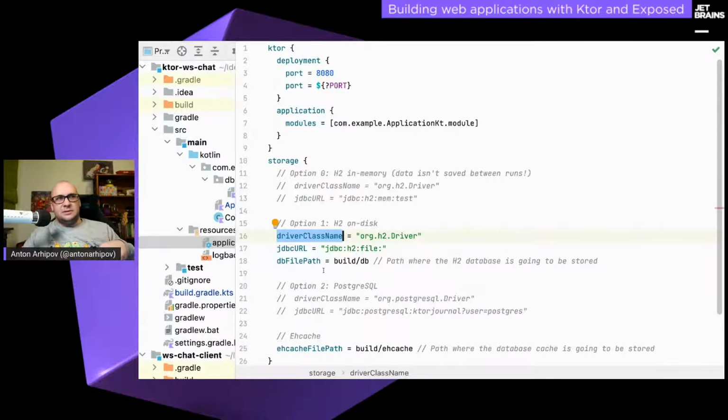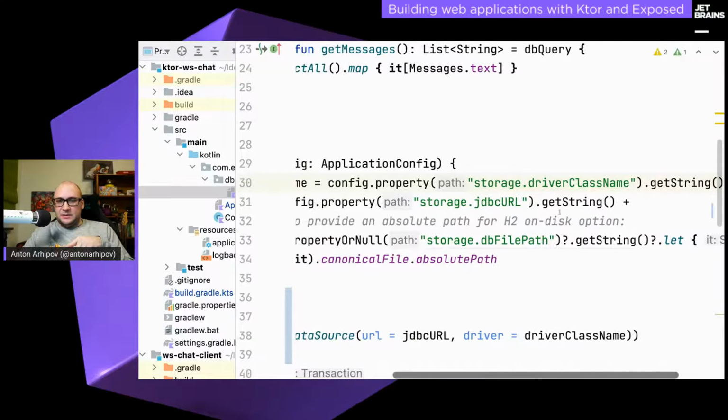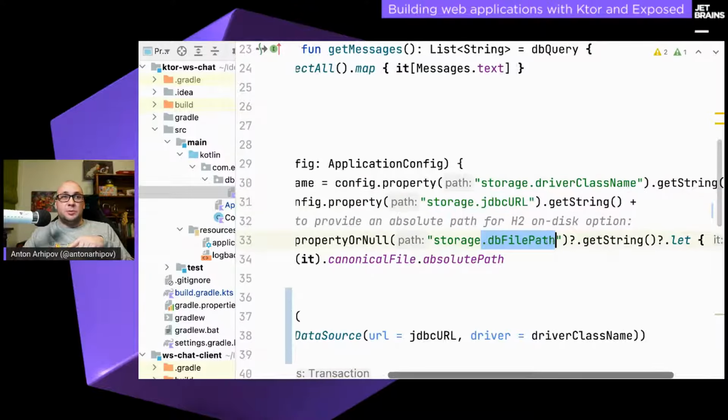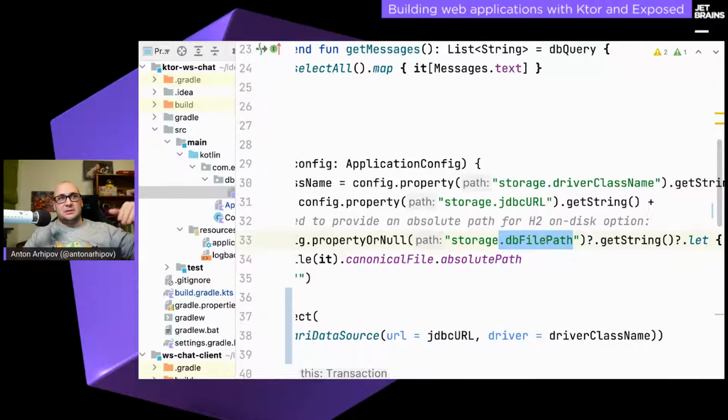So to reference that property, I need to write storage.driverClassName. Let me see the database class, the database file, storage.driverClassName. Same for the URL, or the other properties. So if I need to reference some nested property, I'm going to use this notation.